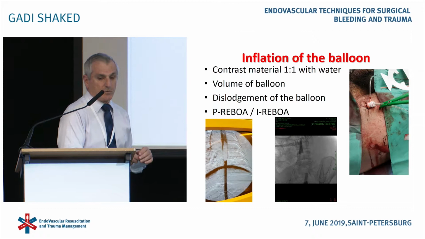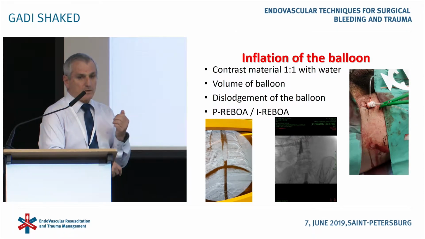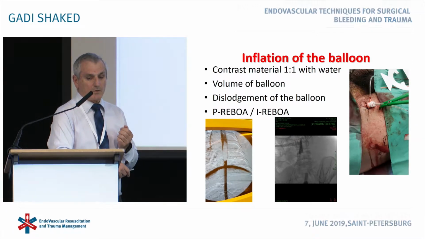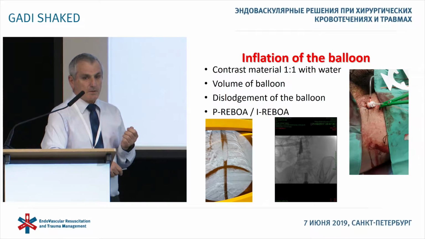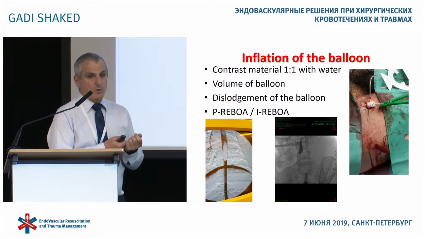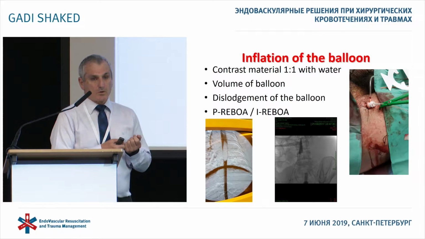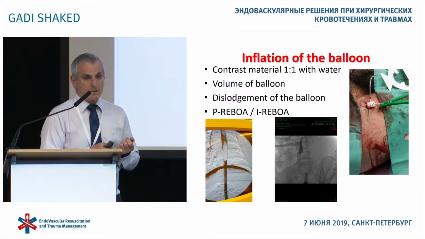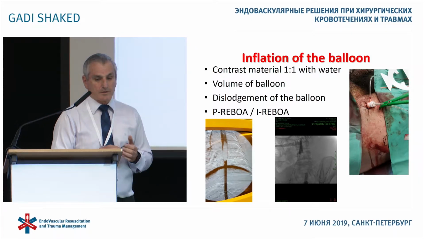Inflation of the balloon. It's better to fill the balloon with contrast material. It should be at least a 1-to-1 ratio of water and contrast material. Otherwise, it gets very sticky, and once you want to deflate the balloon, you're not going to deflate it completely. It's going to be stuck over there.